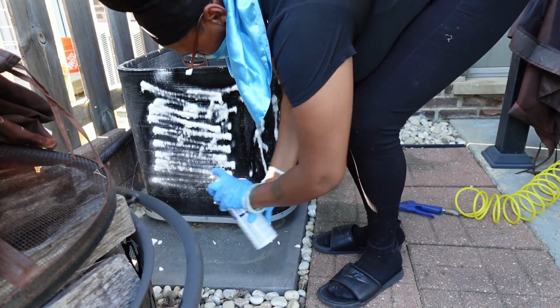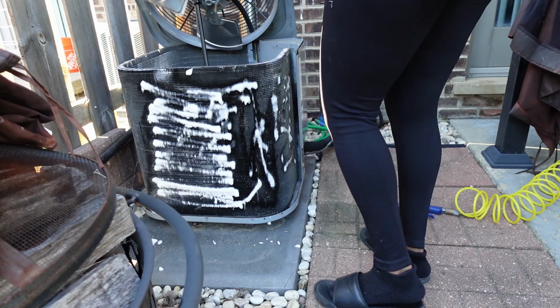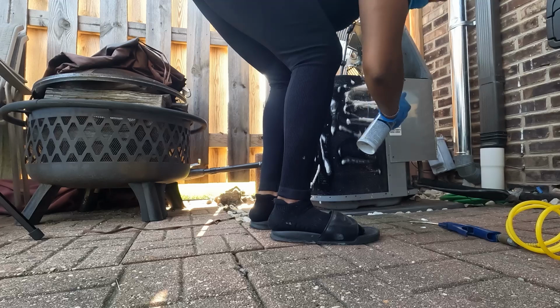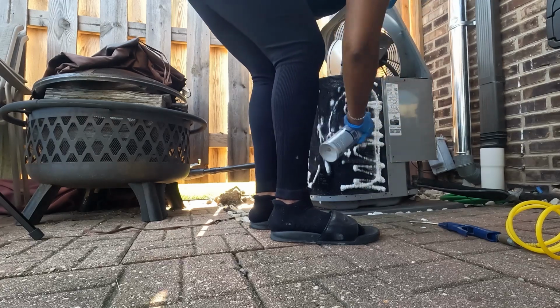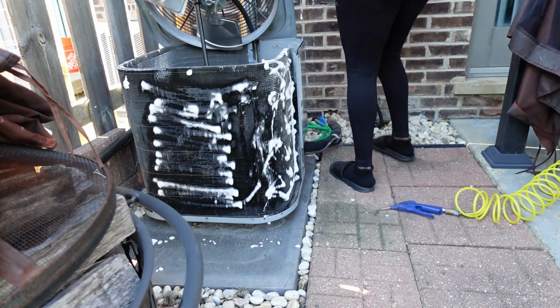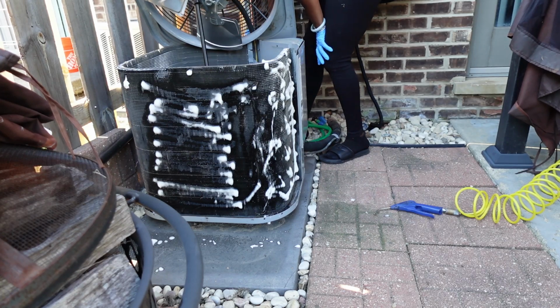I use the entire can, but you just get all in between those coils. Try not to get anything on the inside where the wires are, but you can spray the solution inside and out. Going all the way around the unit, making sure that I get as much of that cleaning solution on those coils as possible.